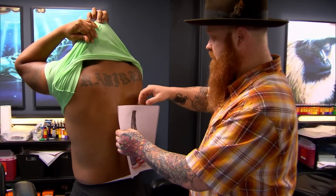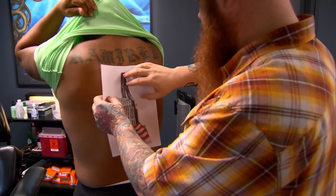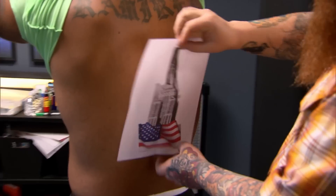If I do a full spine, by the time I get down here I'm going to have to rush. My canvas already has existing tattoos on his back — his last name across his back — so we're going to put it underneath his name. That only leaves me like six inches of space to put this big giant monument on his upper spine. The amount of detail is the issue. I don't want it to look like I just have some random building on my back. This is the last thing I need when I'm going head-to-head with Josh.